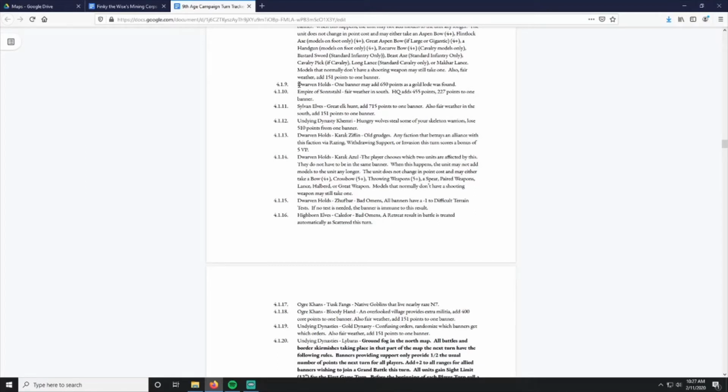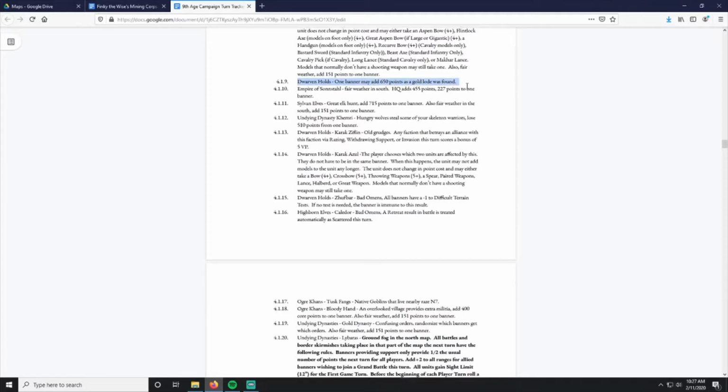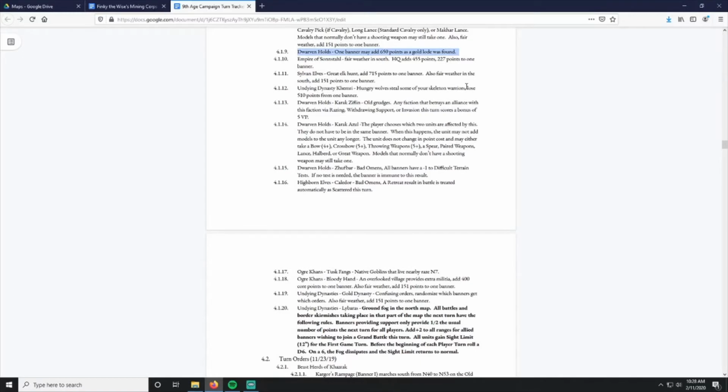All right, Dwarven Holds. This is mine. Soon as Quintum Verit. One banner may add 650 points as a gold load was found. Cha-ching! I think I actually put that into Finky's list, but I don't remember. I'm pretty sure that's Finky and not my other banner.